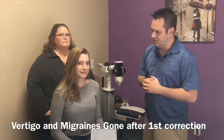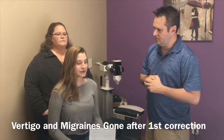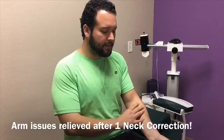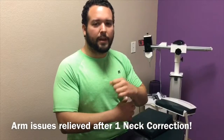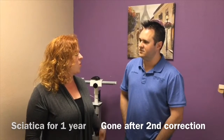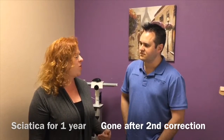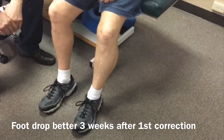Almost completely gone. My headaches are almost completely gone. My dizziness is gone. Ringing ear completely stopped as soon as the adjustment you gave me, immediately it's like my arm came back to life and there's no more pain. Over a year now, and it has just gradually gotten worse and worse, and almost to the point where... You see your foot? See how it's progressed in it? Go ahead and raise your toes up.